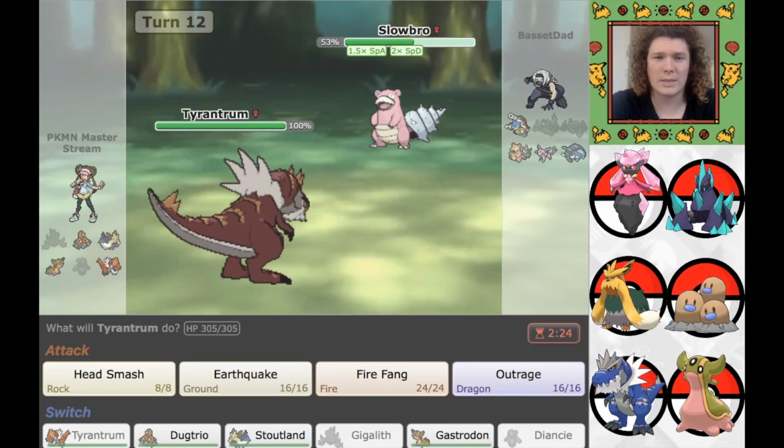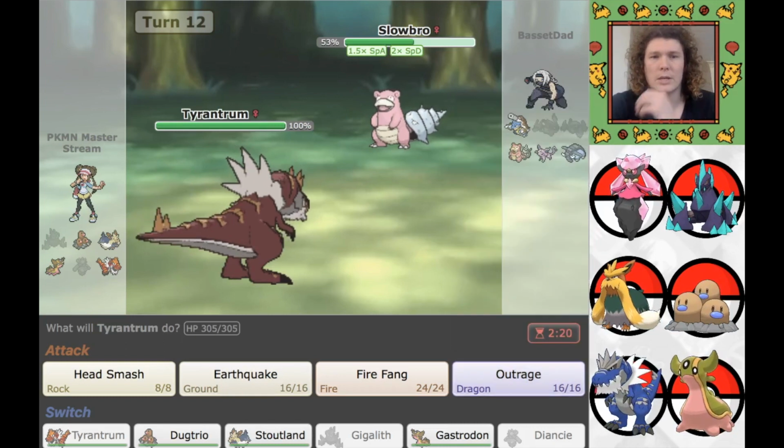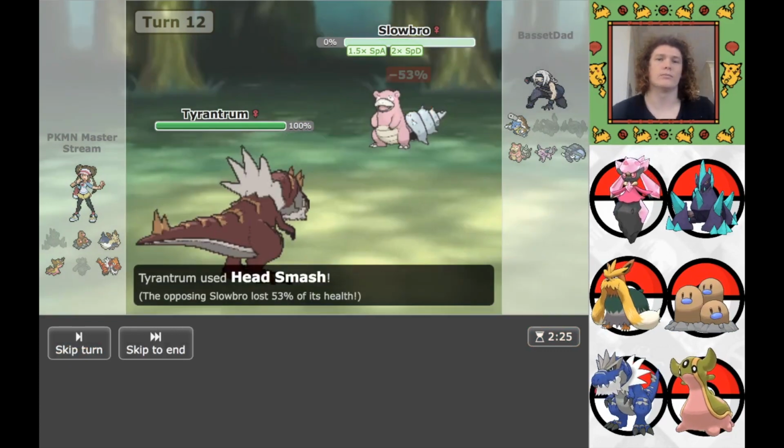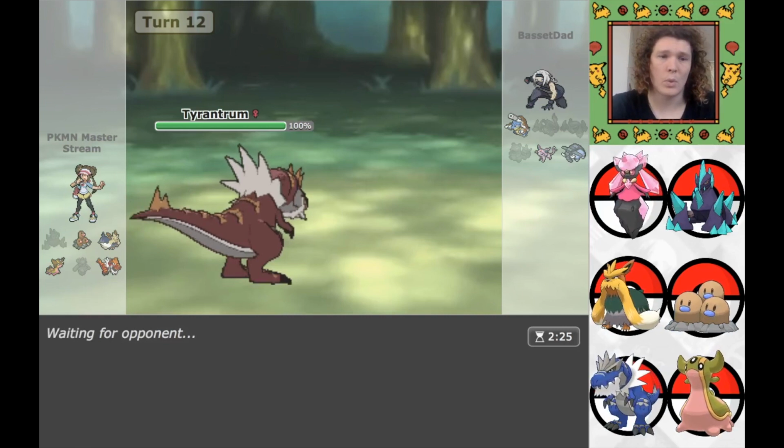I want to do Head Smash, but... yeah, let's go Head Smash. We hit, and we do kill. Cool. So, 2 threats out of the way.